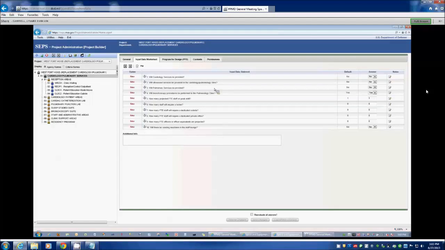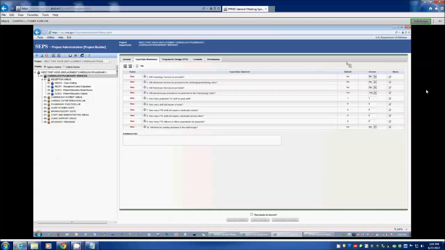and make changes. Your input data statement list, all your questions, they now have numbers next to them, so hopefully that will be a little bit more helpful for you as the planner to be able to identify individual questions that you may have further questions about from, say, another team member, or even from us. We may ask you what number question you're referring to if you have a question about something. You'll notice as we start to answer these questions, and as in SEPS 2, you have questions and then you have sub-questions based on how you answer a particular statement that will pop up, and the sub-statements will be numbered like 1.1, 1.2 as sub-statements, so you'll know how they relate back to an upper-level question.